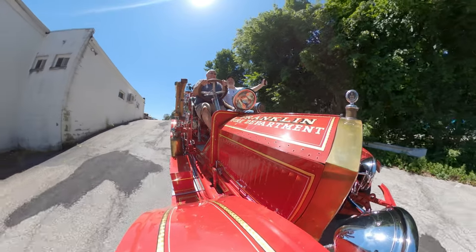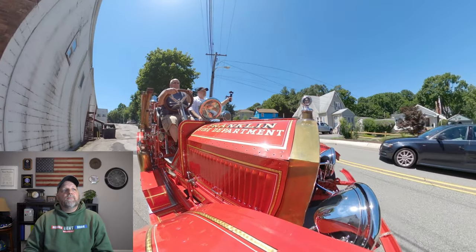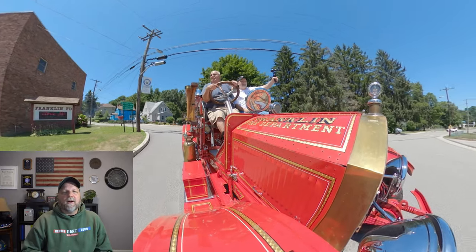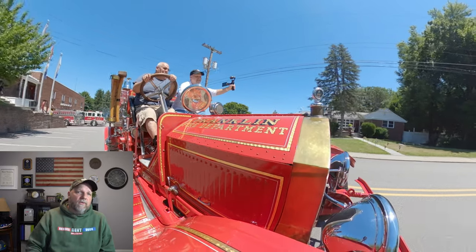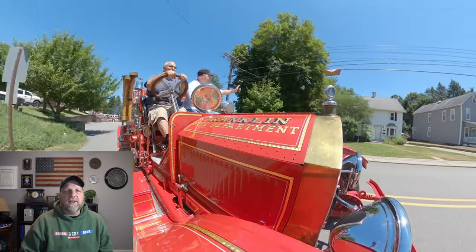How much horsepower does this have? I think it's maybe 80. As you can see here, we're just pretty much circling the firehouse — we go out into traffic, make a quick left or right turn, make another right turn, go up around, basically a big old circle. You see their fire trucks in the background. What's really cool is he let me play with the siren. I didn't realize how hard it actually is to get that thing to start moving, and the harder and faster you spin it, the louder it gets.